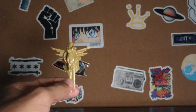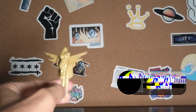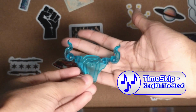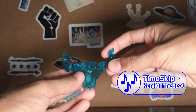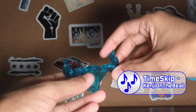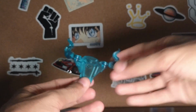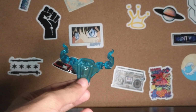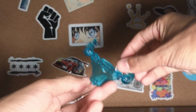Let me just turn down the light just a little bit so you guys can see that. So yeah, it looks cool, but I don't think I'm going to be using it like that. It also comes with this translucent looking back piece for her in her mech. I'm assuming this is for some power up thing. I'm not entirely sure. I don't know any of the terms of these accessories or weapons, by the way, so excuse me if I'm sounding a little uneducated, but it looks cool though.